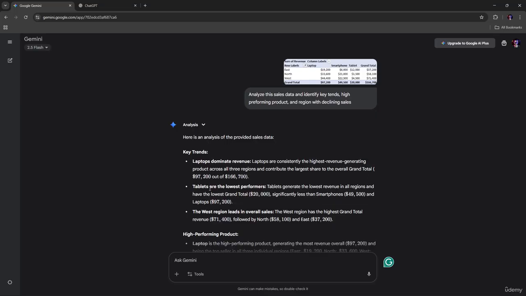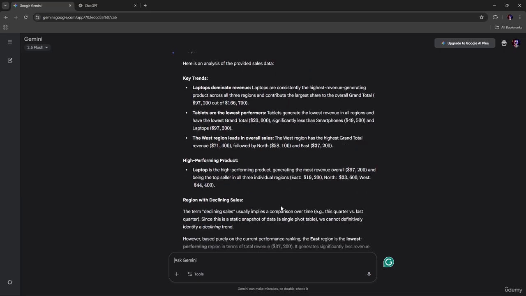And tablets are the lowest performers, generating the lowest revenue in all regions and having the lowest grand total, significantly less than smartphones, like the $49,500, and laptops like the $97,200. The West region leads in overall sales.